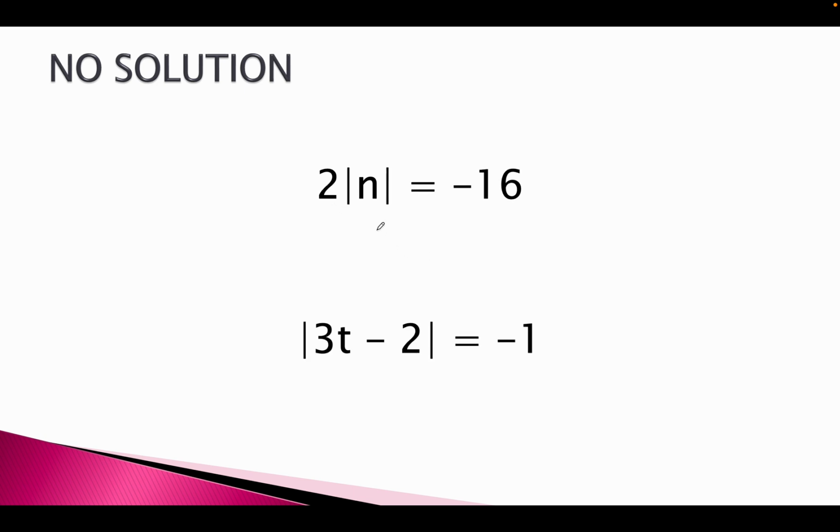What do we know can never be true for absolute value? Absolute value can never be negative. So one thing to look out for is if you see the absolute value set to equal a negative number, we know that that's not possible. Sometimes we still might want to isolate the absolute value just in case, but it's not possible for the distance from 0 to be considered negative because we don't measure distances in the negative. So for problems like this, we say that it has no solution.